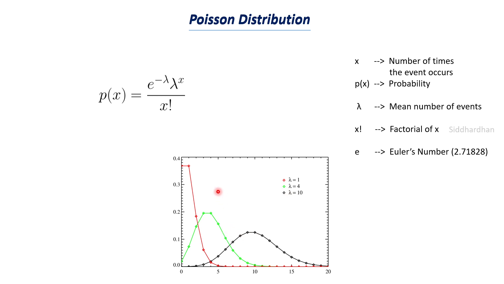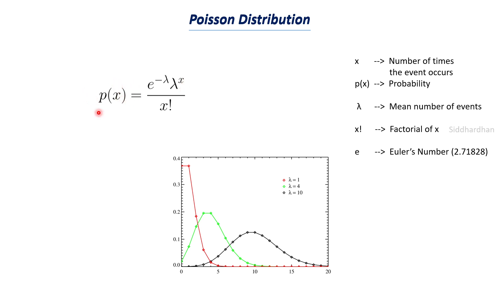You get different curves for different values of lambda. The y-axis represents probability and the x-axis represents the number of times the event occurs. If x equals 5, the y-axis shows the probability that the event occurs 5 times. If x equals 10, the y-axis shows the probability that the event occurs 10 times. Using the formula with x equal to 10 — meaning the event occurs 10 times in a particular time period — P(x) gives a probability value between 0 and 1.